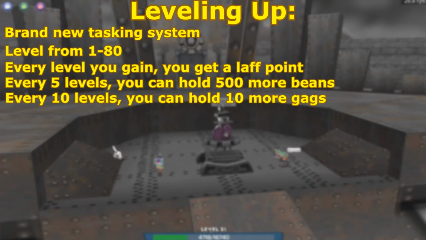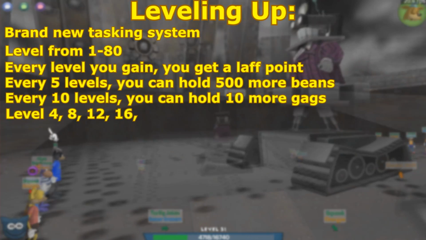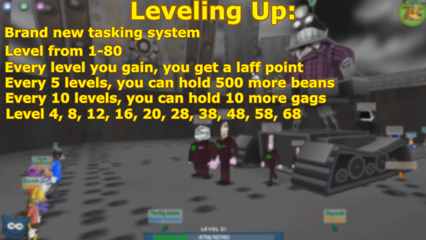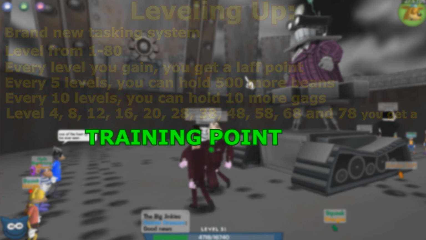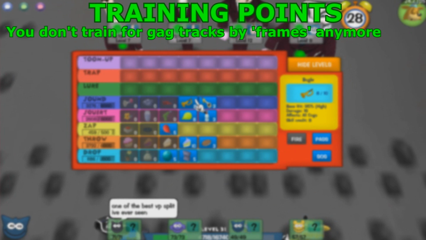Now here's where it gets a bit complicated. Level 4, 8, 12, 16, 20, 28, 38, 48, 58, 68, and 78, you get what's called a training point. And this is where I'm going to be going into my next segment. What are training points? Well, you don't train for specific gag tracks by doing tasks in Corporate Clash. You don't do that anymore.